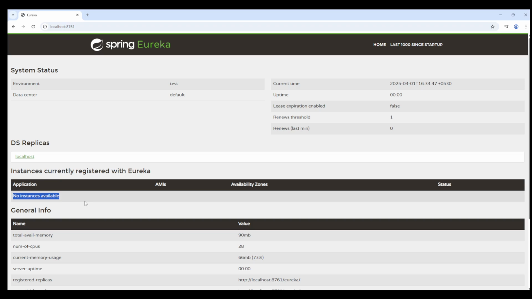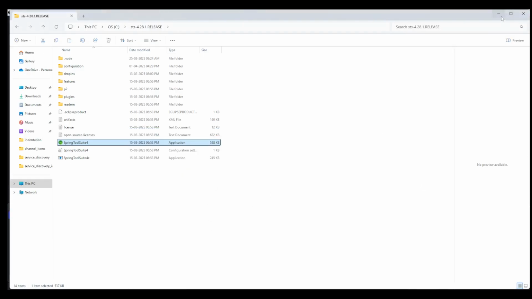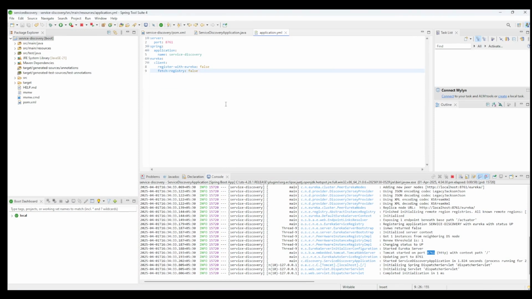Once we create client microservices, they will get registered with the Eureka server, and then those instances will appear here. Right now we do not have any client microservice, that's why it is not showing any instance here. So this is about our first microservice we have created successfully.